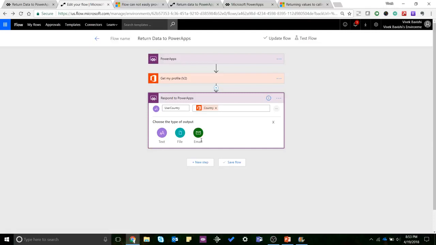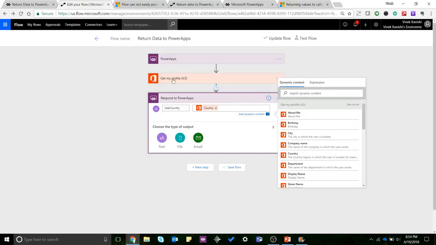I haven't yet played around with these ones, so I'll just be covering the text portion in this video. I've defined a variable, user country, and it's just returning the country that is fetched from the get my profile action.